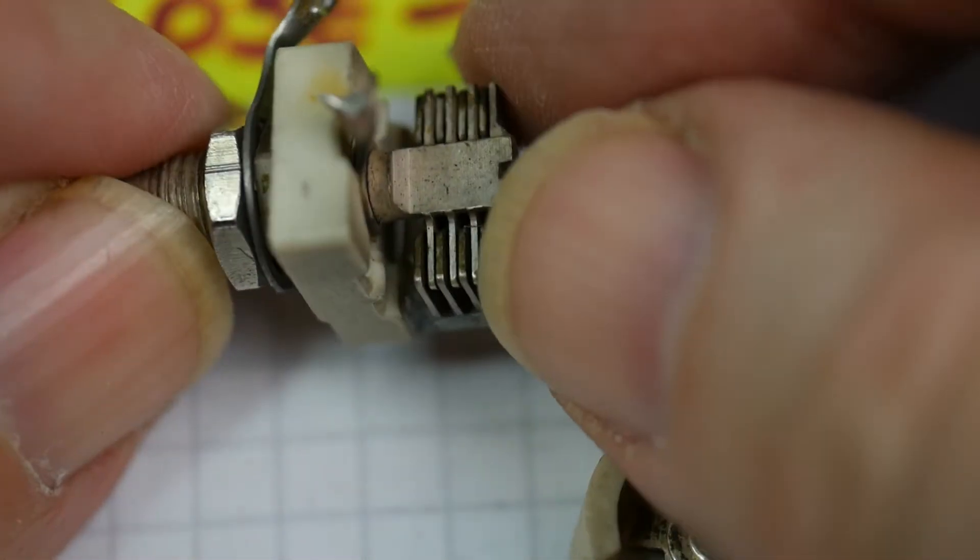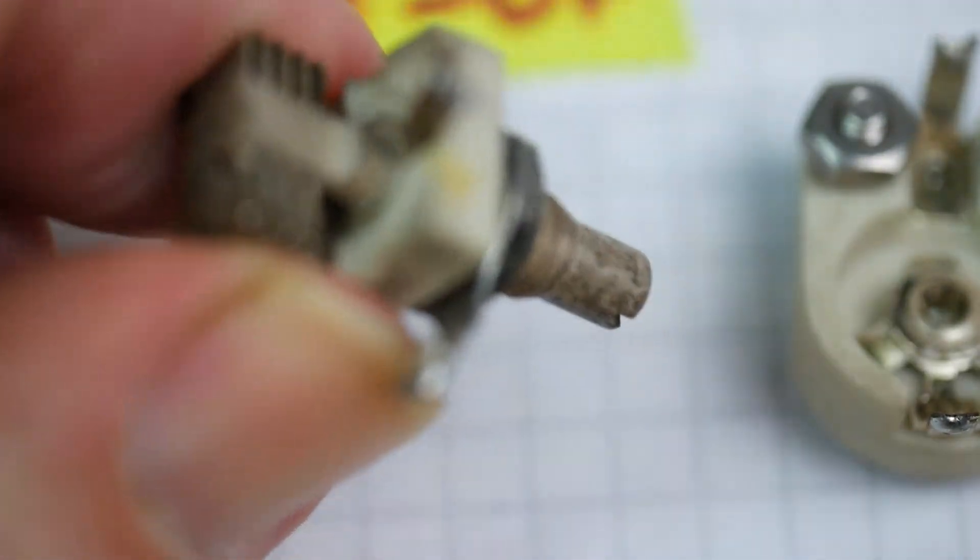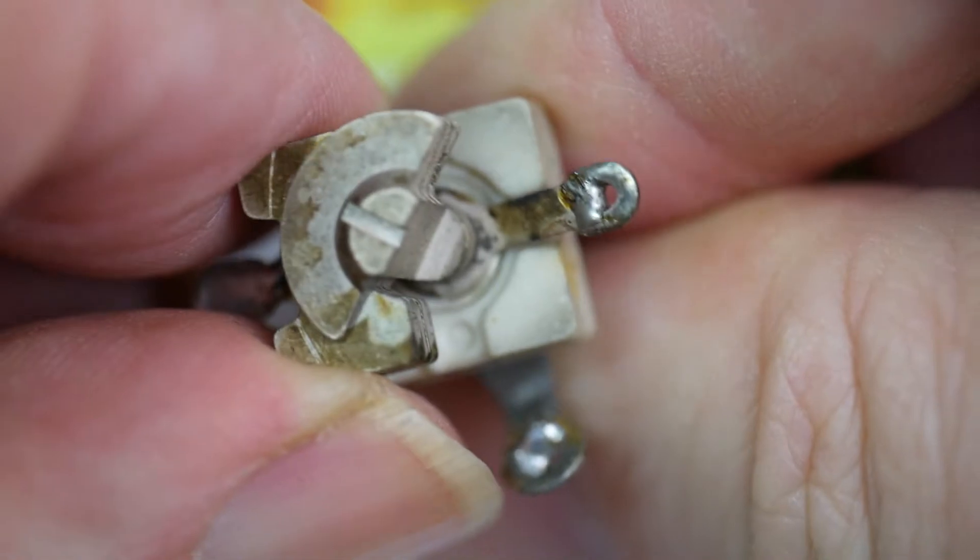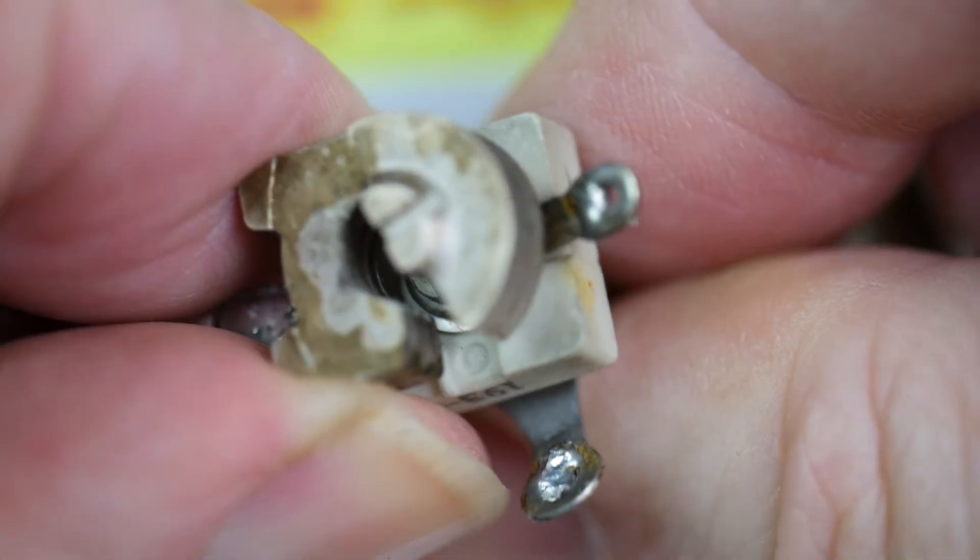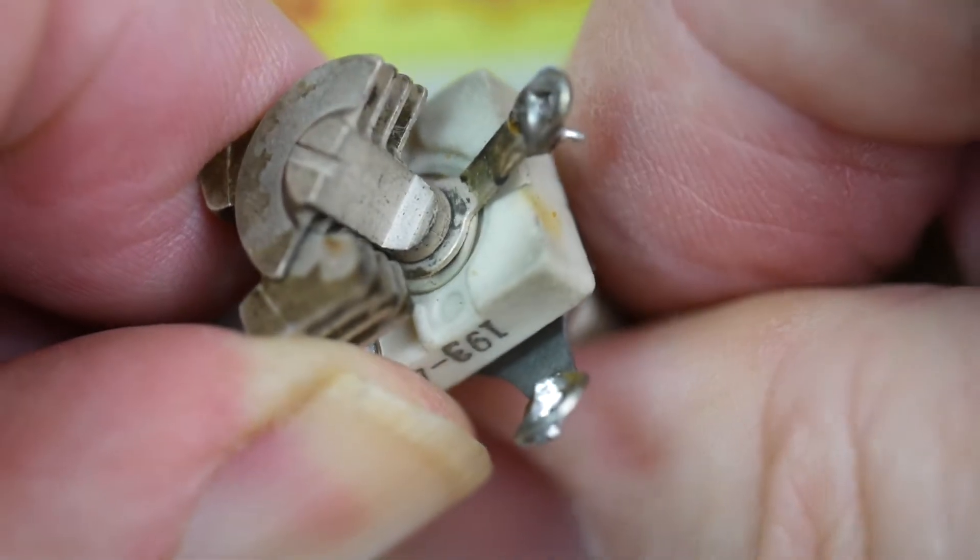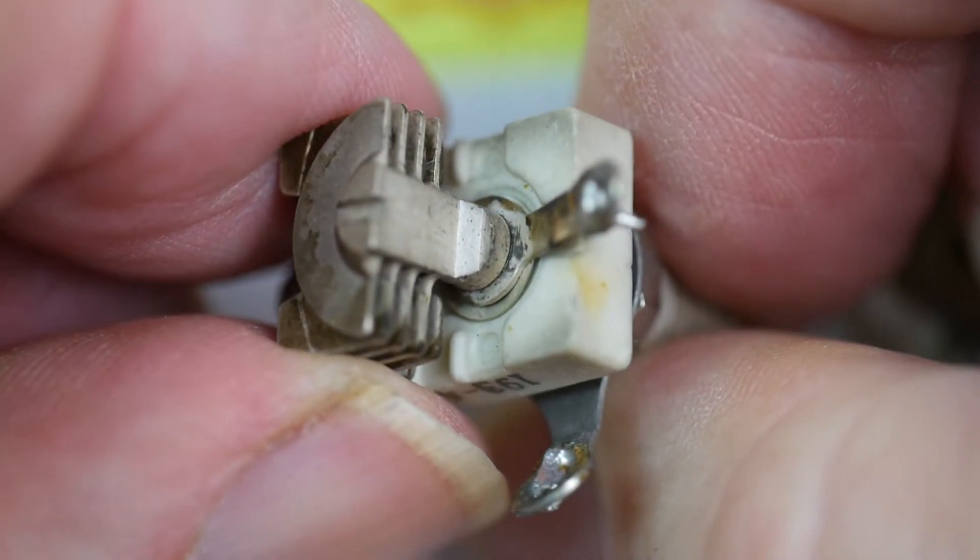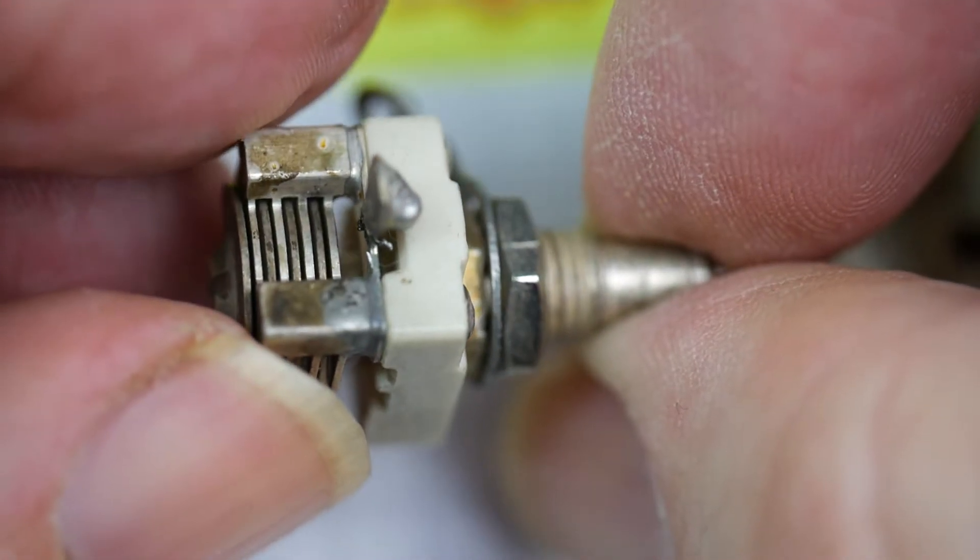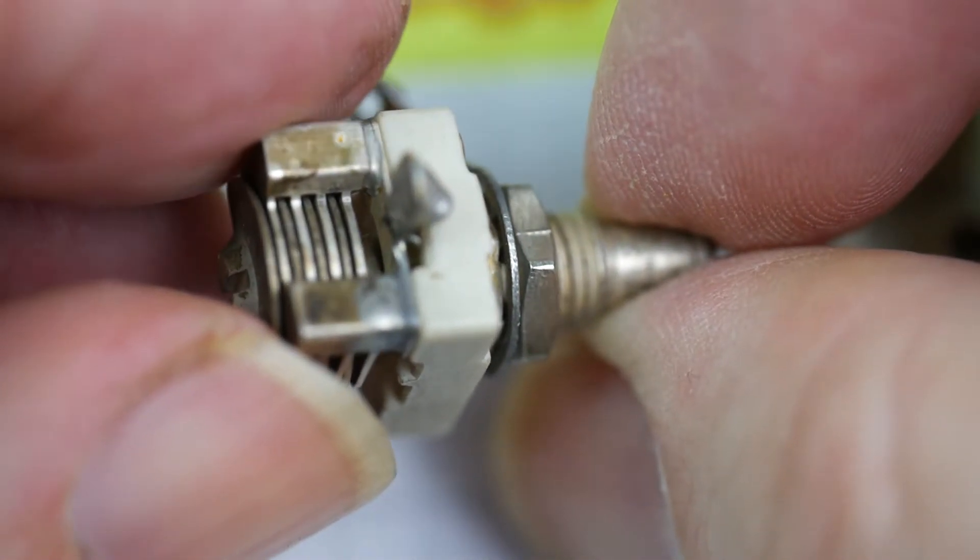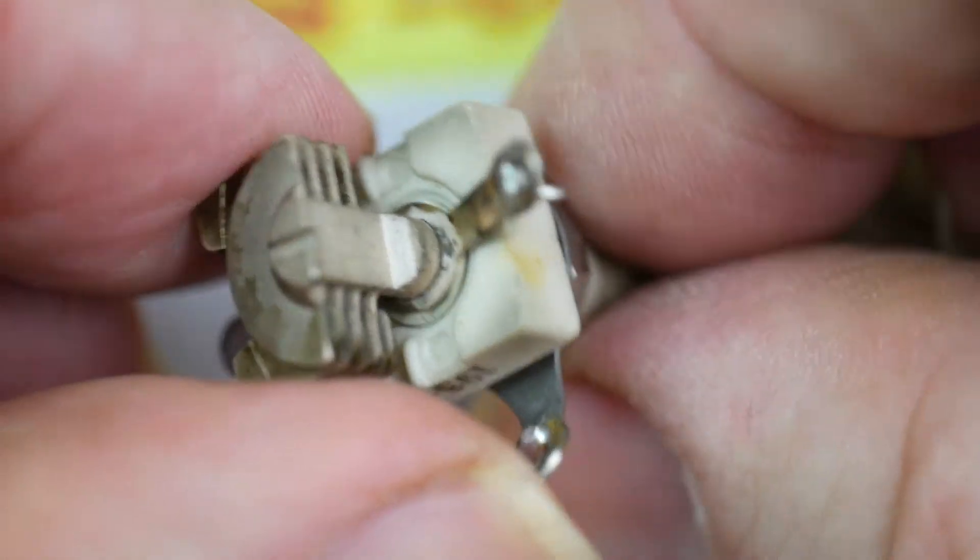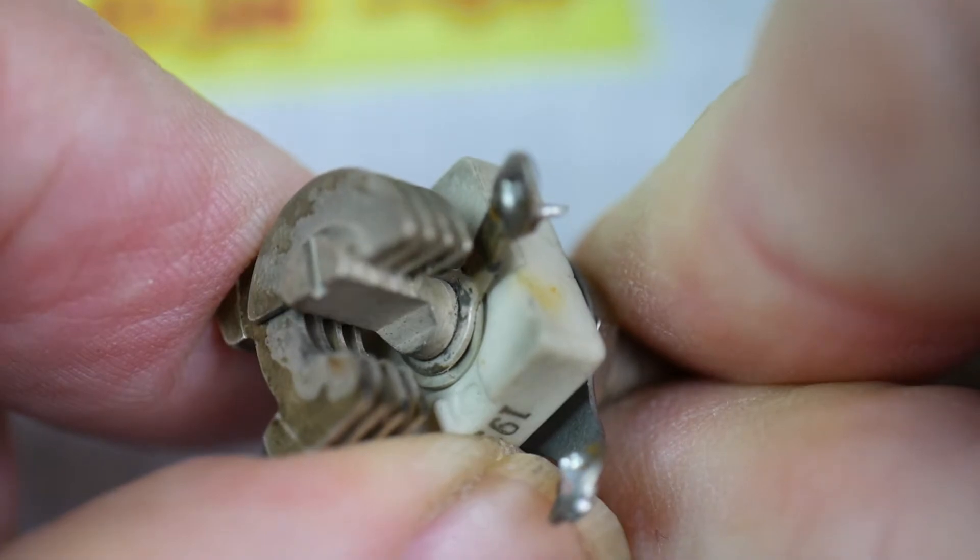Another one here. This one is very similar to the one we saw before with plates that mesh and unmesh. I wonder if I can actually turn that one by hand. If I can, that would be... There it goes. So we can just turn that and the plates unmesh to minimum capacitance, and then mesh back up again to the maximum capacitance. Those plates are a little bit like they might even be silver plated. And the ceramic body of this thing is... This might be quite a classy bit of kit for high-frequency use. The silver plating to counteract the skin effect that you get with high-frequency currents flowing only in the very surface of the conductor. So you plate it with silver, which is a better conductor than copper. Not by much, but just enough to make a difference.